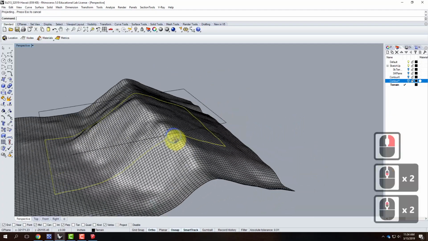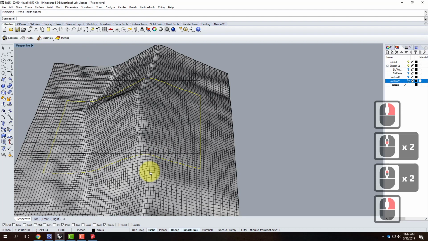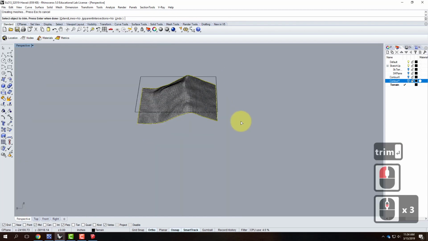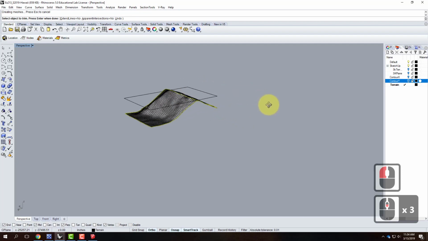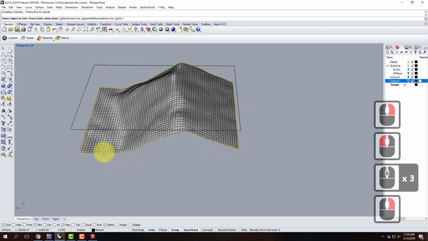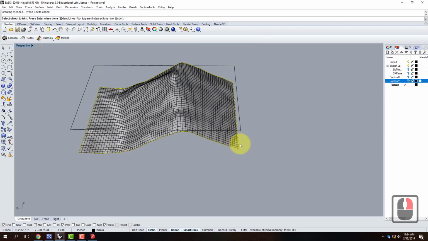So at this point, I can go ahead and trim off the extra surface that I don't need. So with that line still selected, I'll go ahead and type trim, and I'll select the surface. There it is. And so now that I've done that, this is ultimately the size of my 11 by 17 model at 1 to 250 scale. So I have my rectangle set, so it's going to be set for that size.